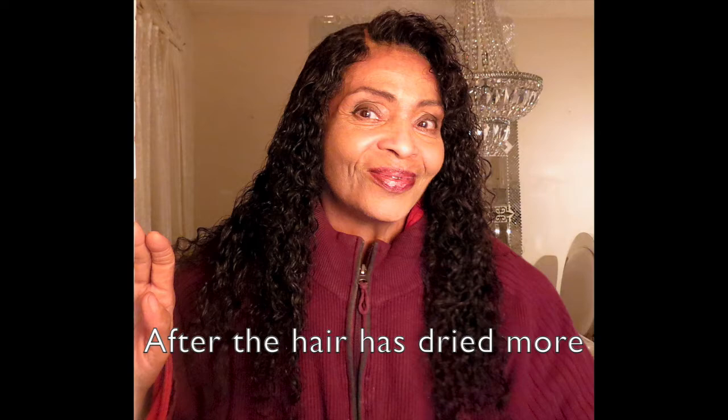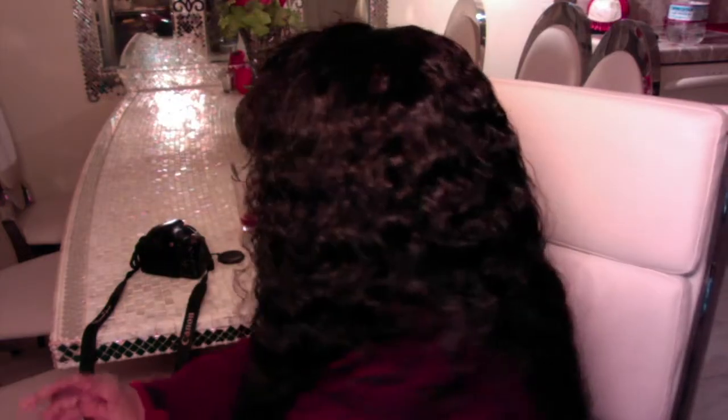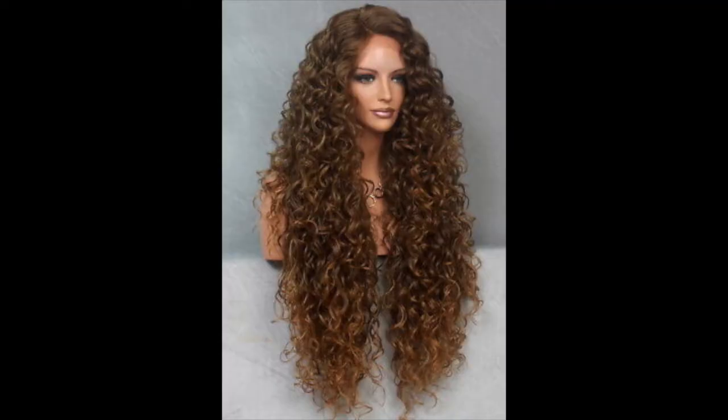I will do a 360 so you can see what it looks like in the back. Let me whip it to the back, as you young girls do. Anyway, you can see the length. It looks like it could be my hair, doesn't it? That's the difference between wearing a wig and customizing that baby to look realistic on you. At 68 years of age, I am not going to look realistic with 2 pounds of hair on my head. You are not there to compliment the hair. You are to be complimented by the hair, which means this is a frame, not the central event.